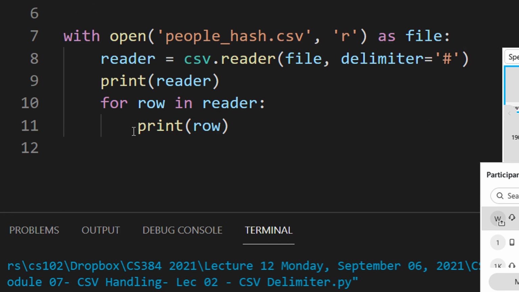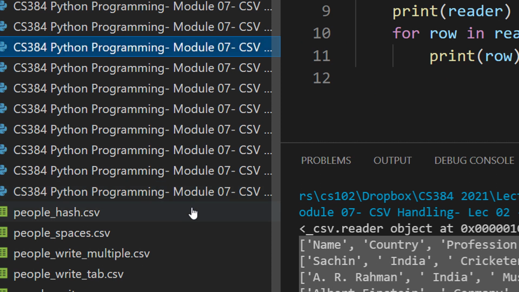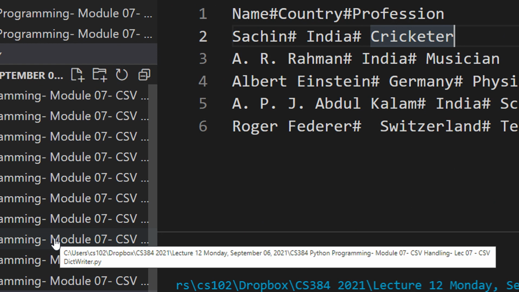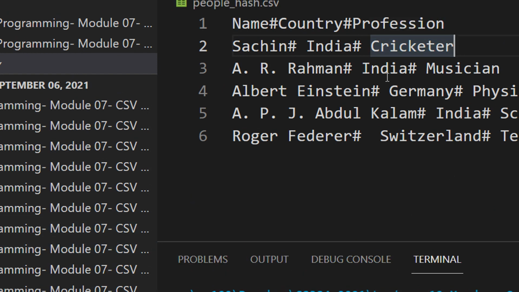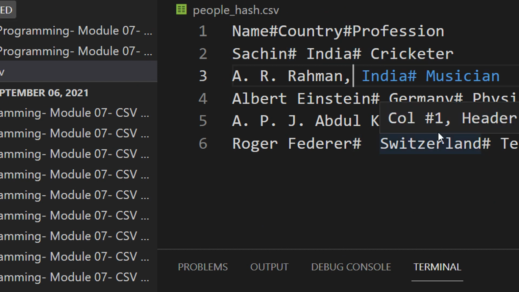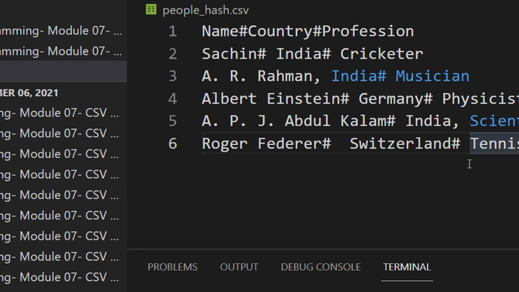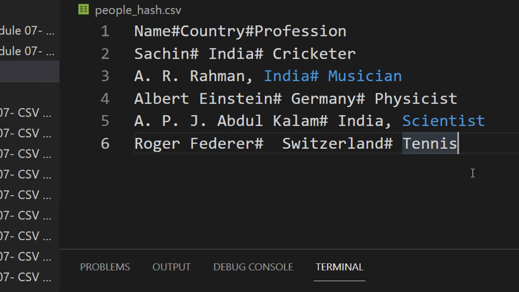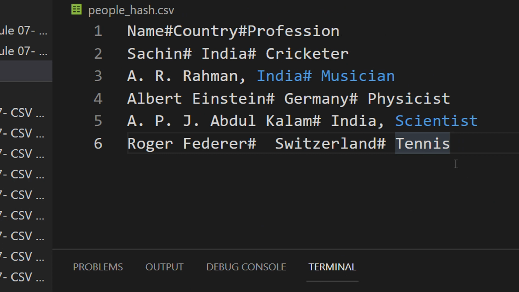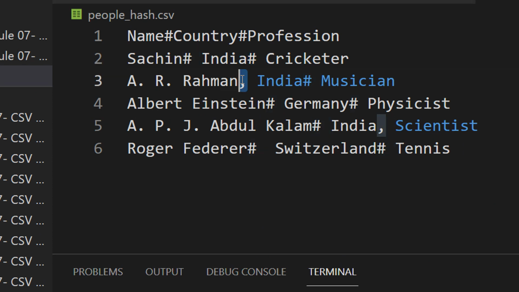Hi class, welcome back. So I hope things are clear up till now. One thing I want to specify is that when you're dealing with a CSV file, the delimiter has to be uniform. For example, let me keep this delimiter as comma, and let me keep this delimiter also as comma. So now this is not a well-formed CSV file, because the separators are multiple, hash also and comma also.